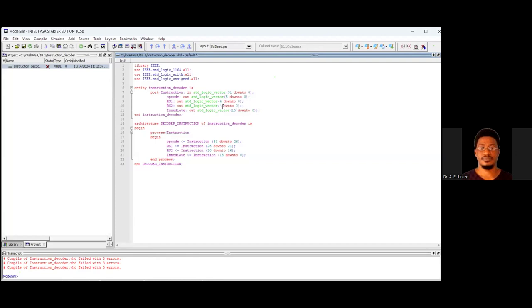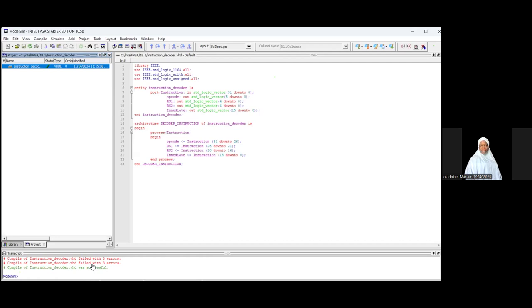RS2 is 4 to 0. Yeah, so save. Then compile. That's fine. Can you compile now? Right click and compile. Yes, sir. It's showing successful. So that was it.